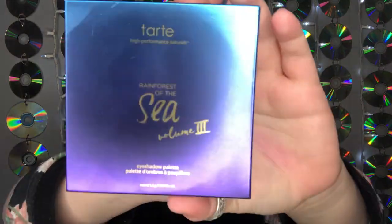So the next thing that I am pulling out is from Tarte. This is the Rainforest of the Sea Volume 2 eyeshadow palette. I love Tarte. I don't like the Rainforest of the Sea collection. I wasn't very impressed with it. This time last year, I got a Rainforest of the Sea eyeshadow palette in my Boxycharm box.